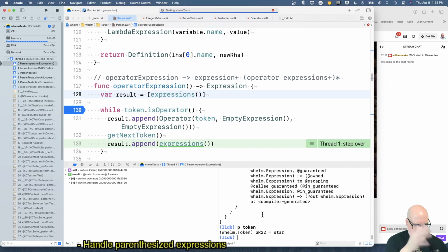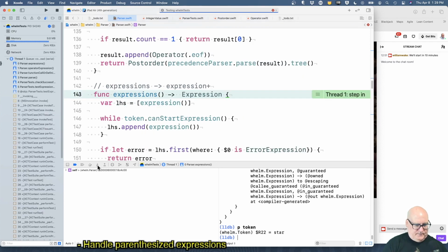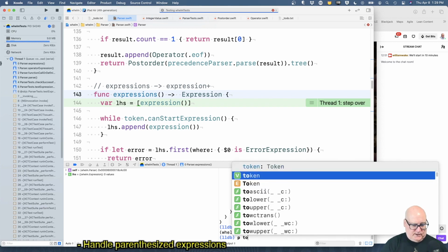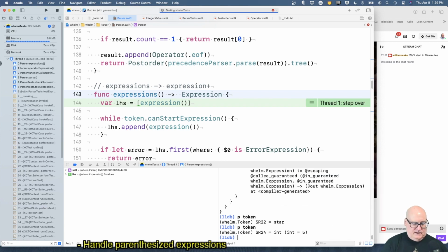All right, so we have our 3 plus 4 node. We have our plus node. Our times node, and we're hoping to get the node for the 5 by looking at expressions. So we'll step in and over. I hate to jump too far, but I think we're looking for a 5. The token is we're looking for an expression. The token is a 5. And LHS should just parse a 5. Let's make sure it does that.